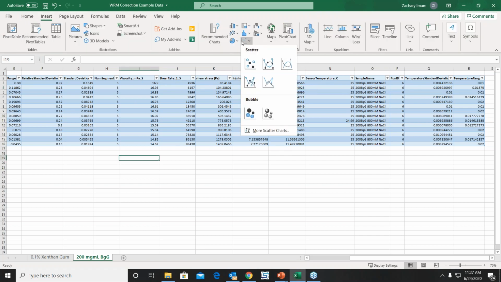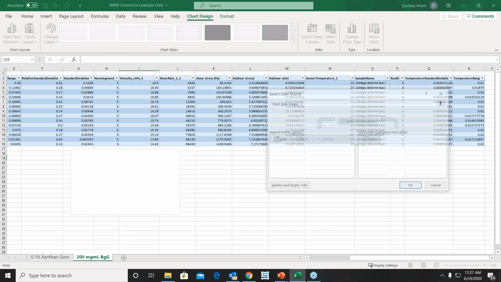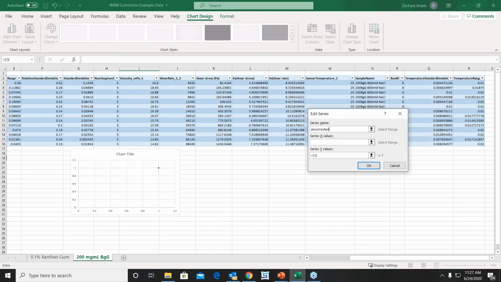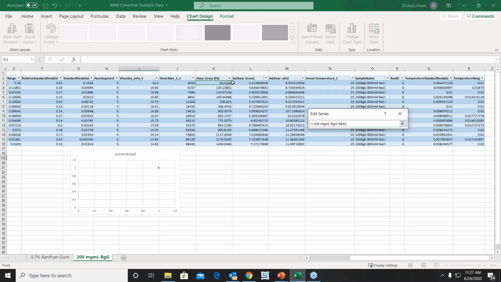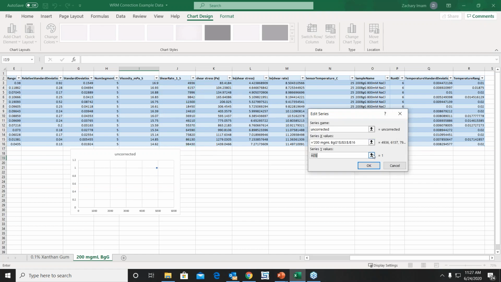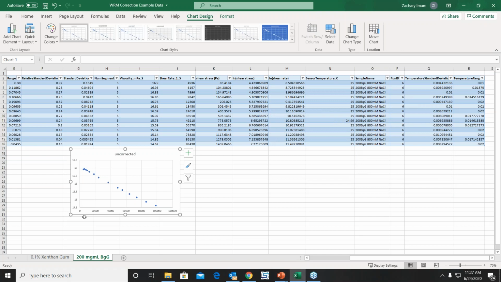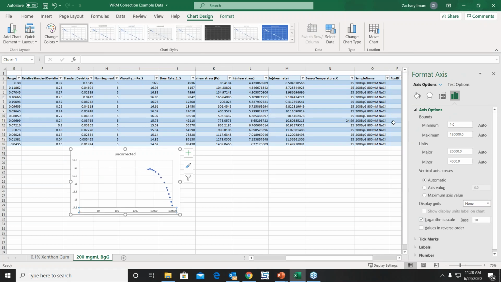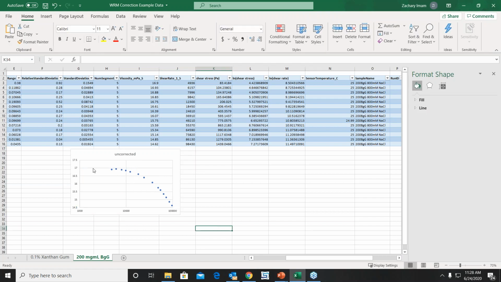So first I'm going to plot the uncorrected data. It'll make sense why I'm doing this in a second. So shear stress on the x-axis and viscosity on y. And then, because this looks a little goofy, I'm going to put it on a logarithmic scale and adjust the axis. Okay. So this is the uncorrected data, and you can see the first 3 or 4 points are on the Newtonian plateau, so we don't actually need to perform the correction on that, so I'm just going to delete that.